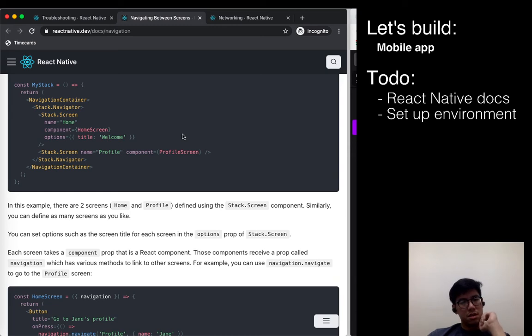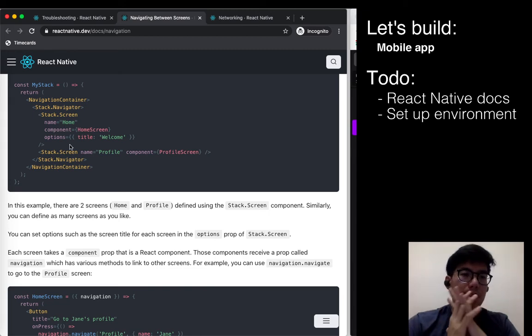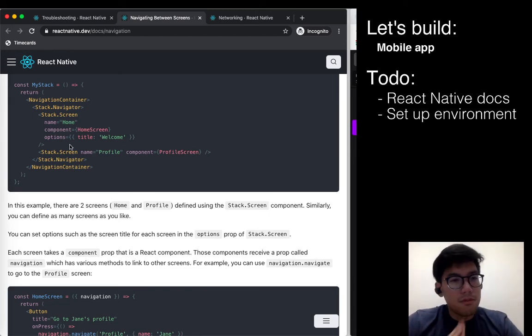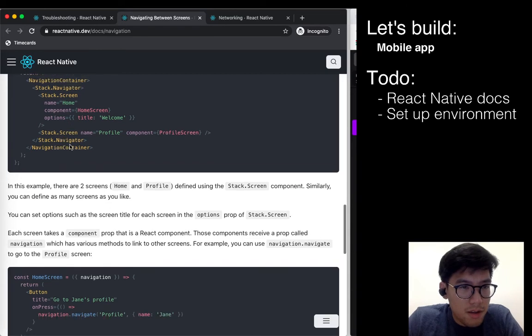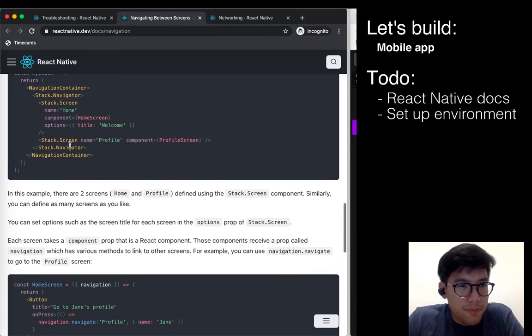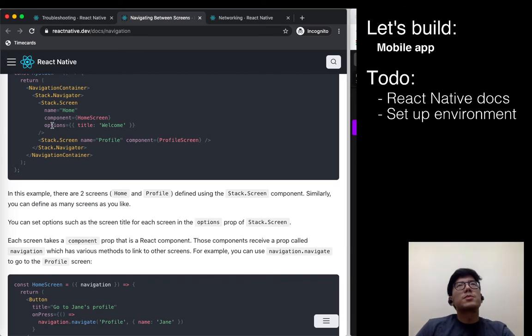The user clicked on like a home button, and then it works sort of like a URL, but it seems more like a stack. Not that URLs aren't like stacks.